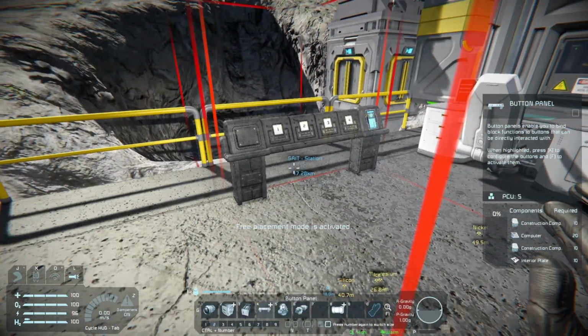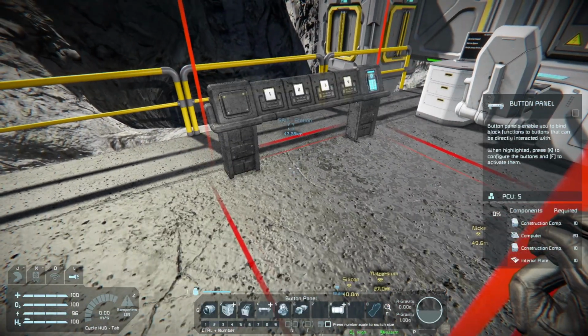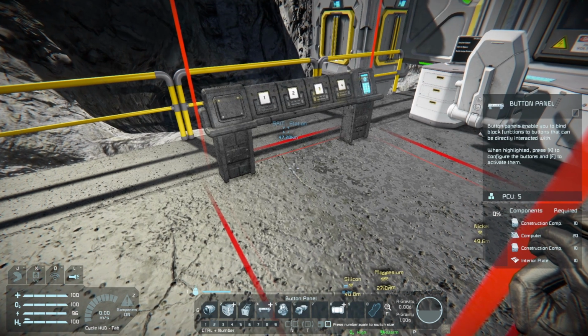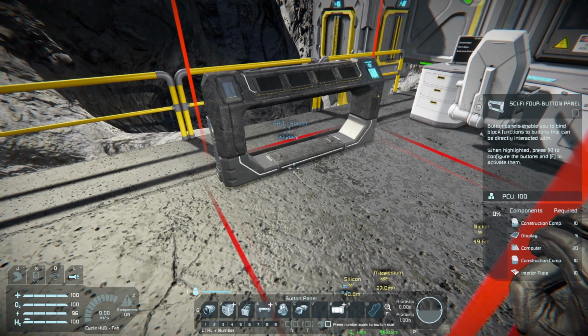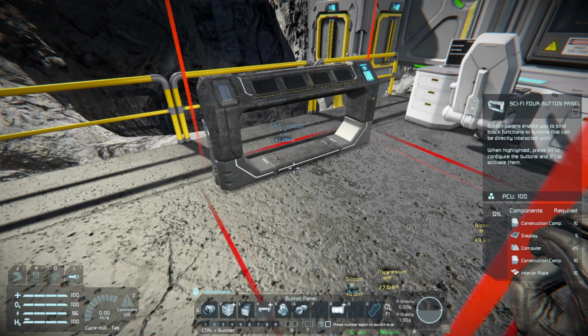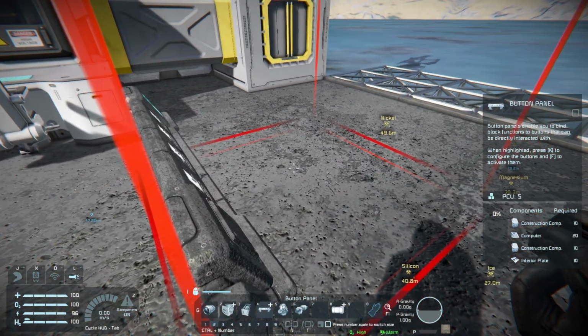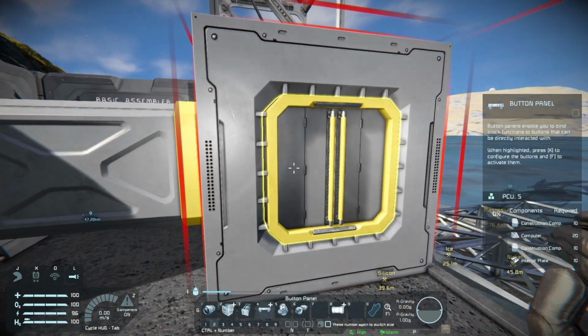So there's two options. There's the original one that's just got some numbers on the panel. When you hover over it, it will tell you what it does. And then this is a newer version which has screens on the buttons, so you could program it with text or something to name the buttons. But I think we'll use this one. So let's grab the stuff out of the build planner.